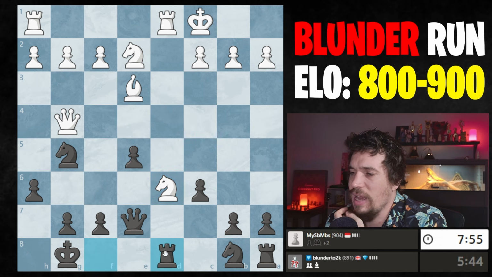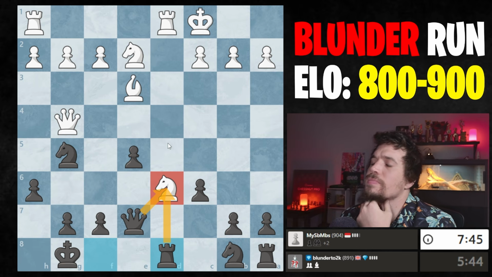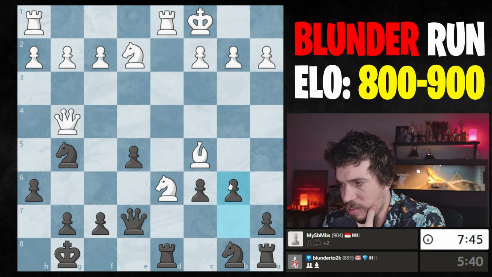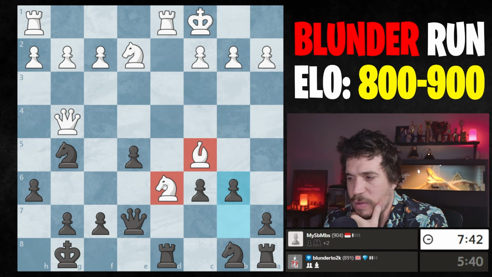Okay, well, let's just attack it. So we're hitting this 2 times, so he needs to defend. So he does. Let's try to attack the defender. Remove the defender, and then we win the piece.